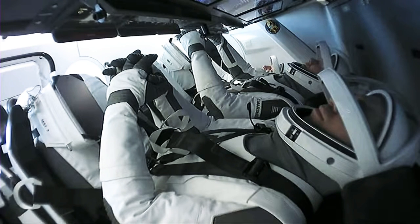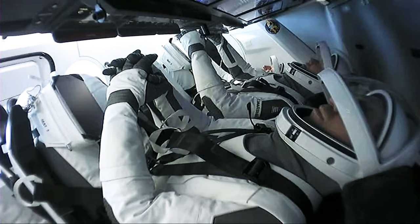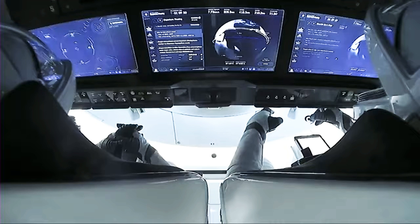This is a good shot too, because you can see that their visors are still up. They are in their suits. They haven't had to be in their suits this entire time. After they exited the approach ellipsoid, which is an invisible boundary that we use to monitor vehicles arriving and departing the space station, they were able to get out of those suits and put on their more comfortable clothes for this journey over the past almost 24 hours now.